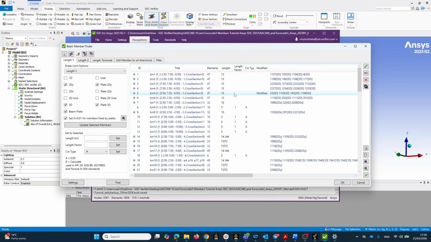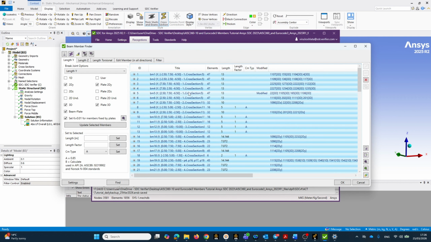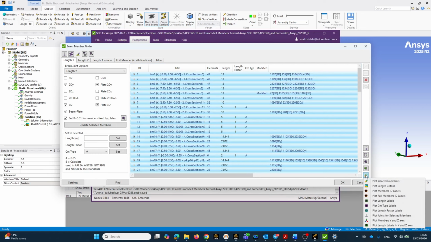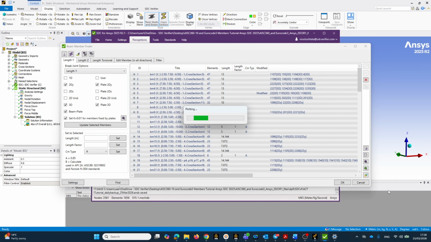Now with Ctrl A, let's select all beams and let's check the plotting options. We can see plenty of them, but let's plot members with ID labels, for example.